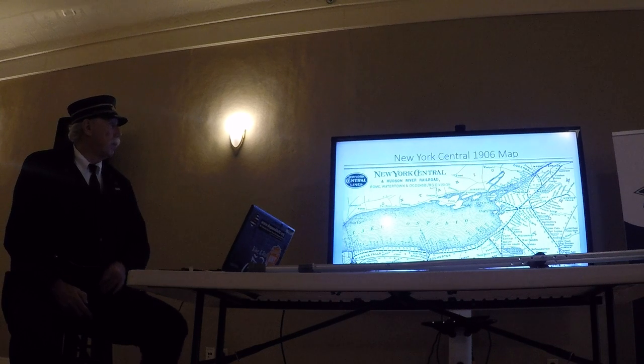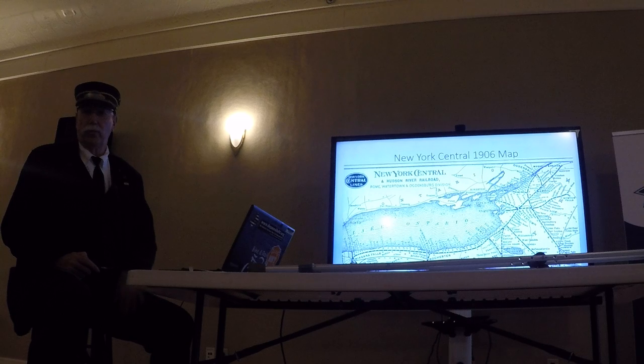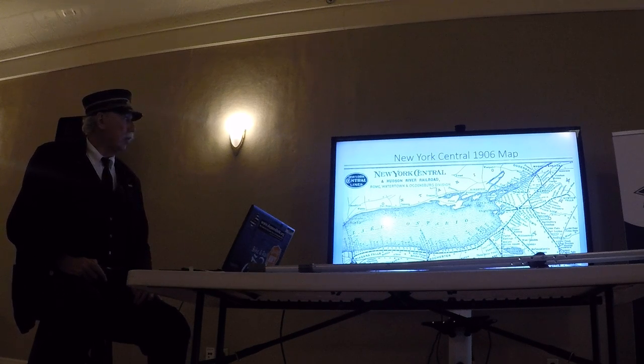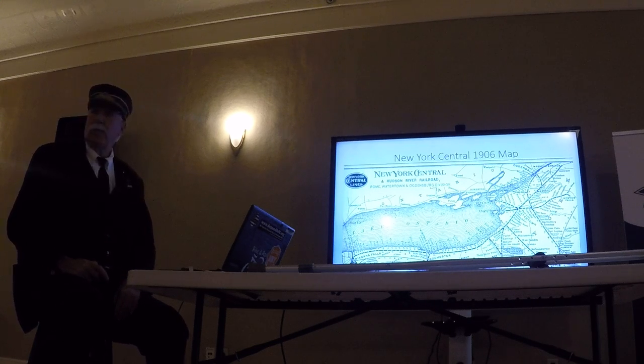There's the New York Central System in 1906 — the northern part. You can see there were a lot of railroads. The line from Carthage up to Newton Falls is still there; unfortunately they spent several million dollars rehabbing it, then all the paper equipment from Newton Falls was sold, leaving zero industry up there. They haven't finalized plans for bringing tailings out. The company involved was the Mohawk and Adirondack Northern. You can see lines going to Sackett's Harbor, Cape Vincent, Ogdensburg, and the line that ran around the lake — referred to as the 'hojack.'